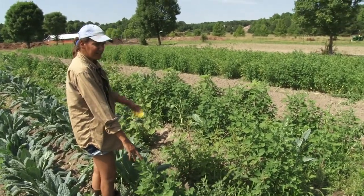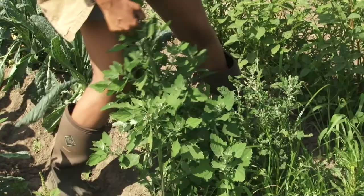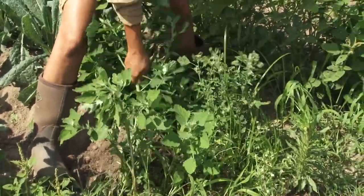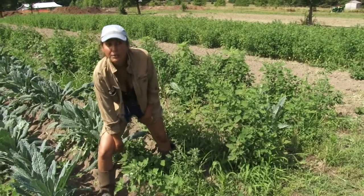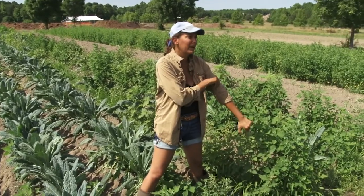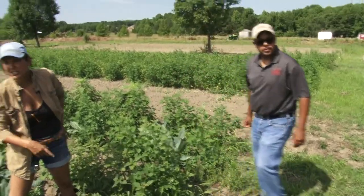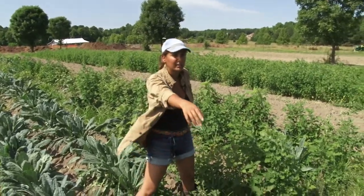And then here — you guys are with the farm yard. Is that lamb's quarter? I think that one's the Amaranth, this one's the lamb's quarter. I'm a little worried about them pulling this out because they may pull out the plants. I think I may prefer for them to just cut them short because that took a lot of soil out. We're going to have them cut it out. This is Jani, another staff person here on the farm, and she'll be here next Tuesday.